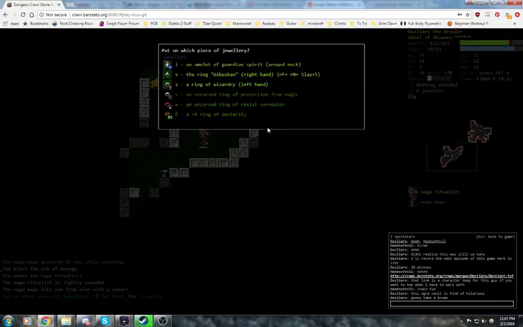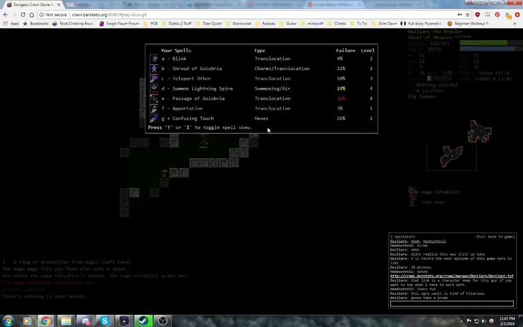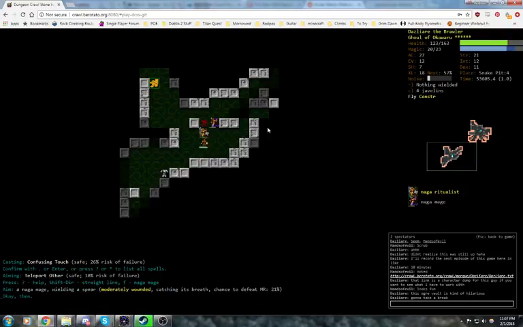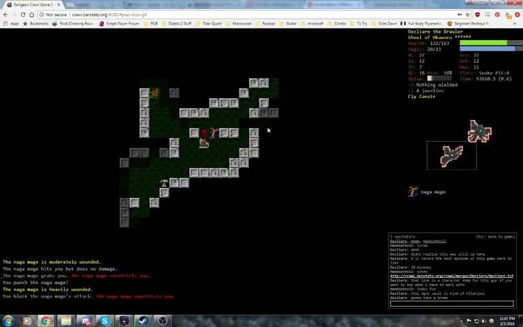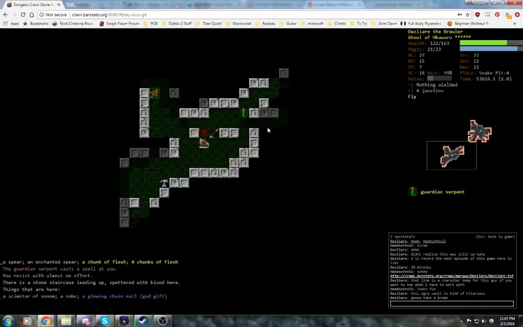Okay, so that is a Naga Mage. We definitely want our protection from magic. Let's go ahead and put it on over Wizardry at this point. And how are we doing on spells without Wizardry? Some of them are castable, kind of. I mean, Pog, not really. Lightning Spire would probably not be a smart decision, but in a pinch, it's doable.